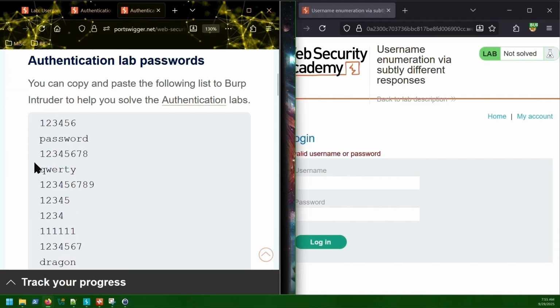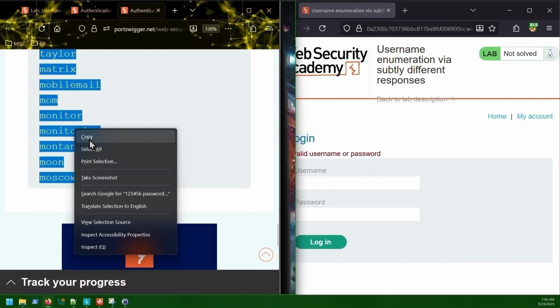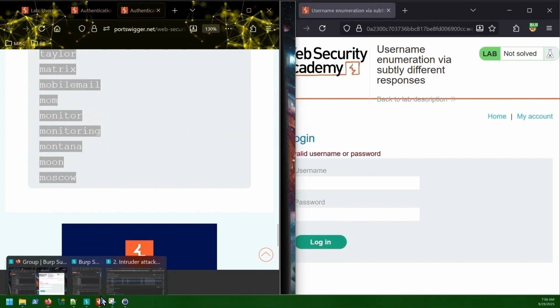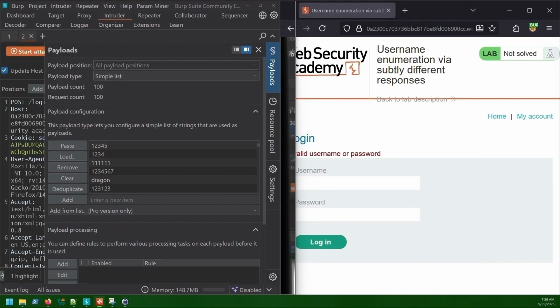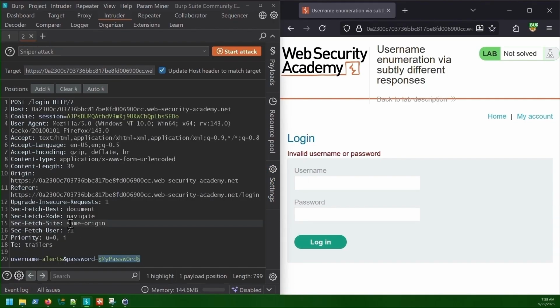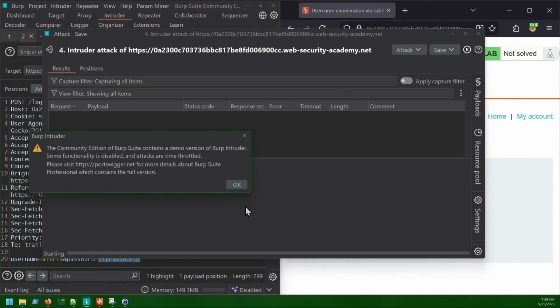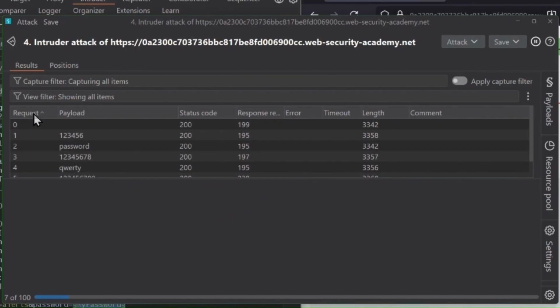Now we have the password list. Copy the password list. Paste it into Burp Suite. And I think that we can go ahead and forego this warning here. Remove that, and let's look for a difference in a different place. We should be able to determine what the password is based on this setup right here. So if we start attack, and let's reverse this so that we can see the requests as they're coming in.